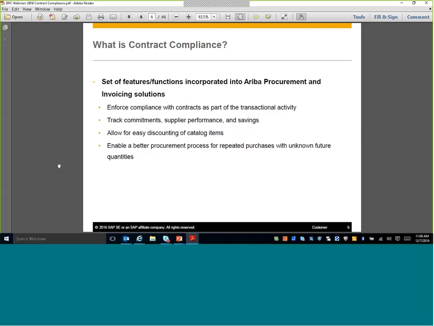It's just a better procurement process for those types of purchases that will be repeated and you don't know what that future quantity is. Your office supplies are a very good example of that. You don't exactly know how many boxes of pencils or how many staplers will be requested in a year, but you want to have a discount on that based on an expected volume of spend with your supplier.